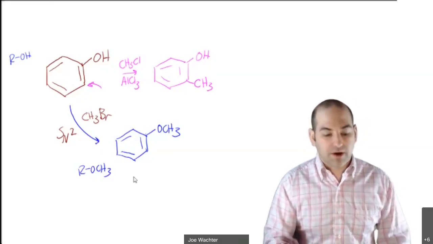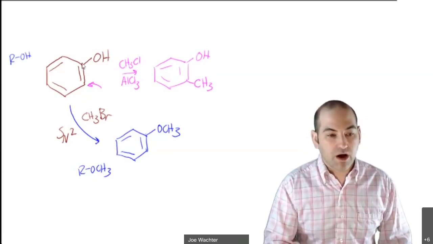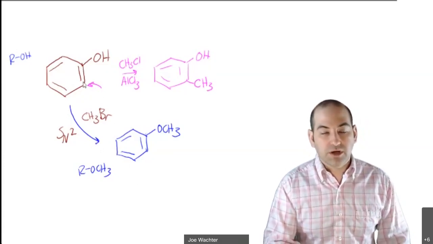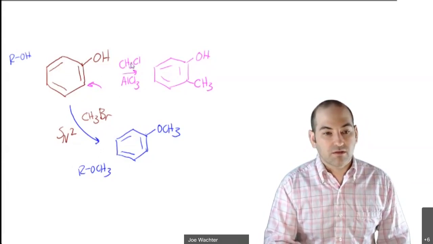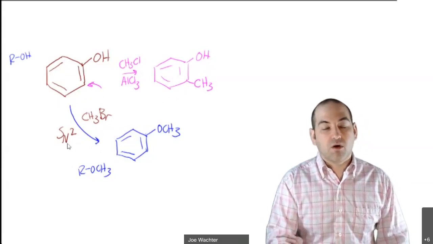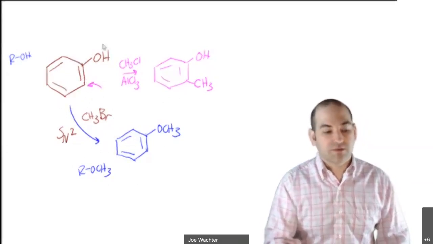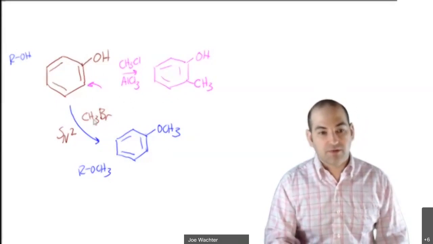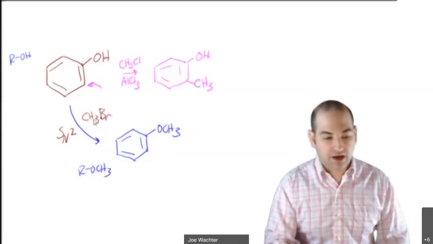So that comes up on the quiz a couple times. So watch when you're doing your transformations: do you want it to react with the benzene and actually end up on benzene, or are you just reacting with something that happens to be attached to benzene that then doesn't affect that? So does that make sense?